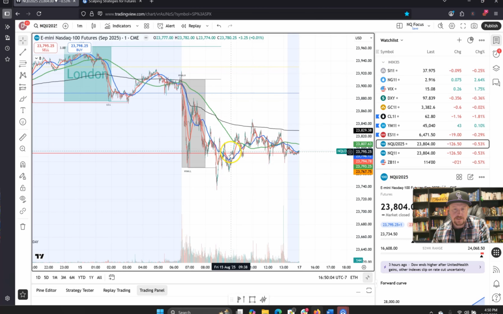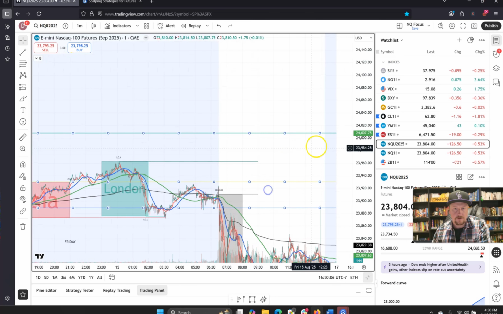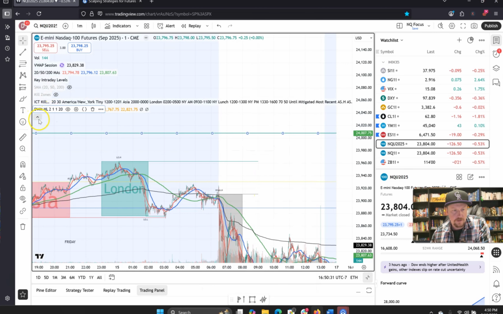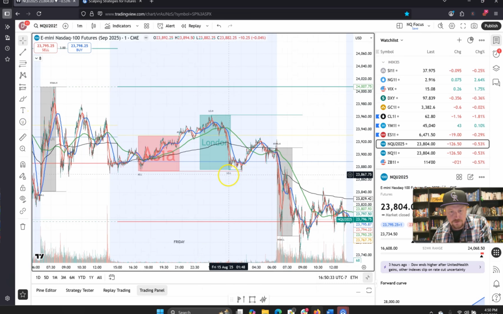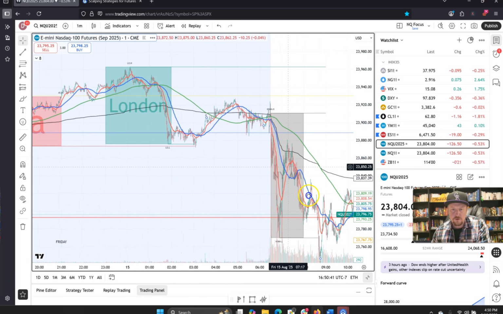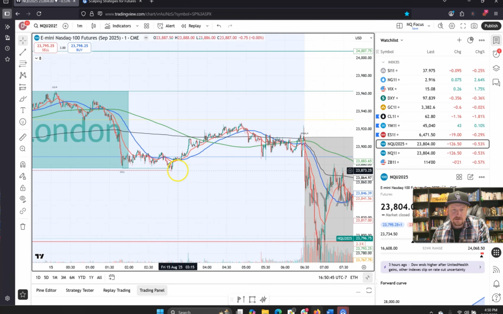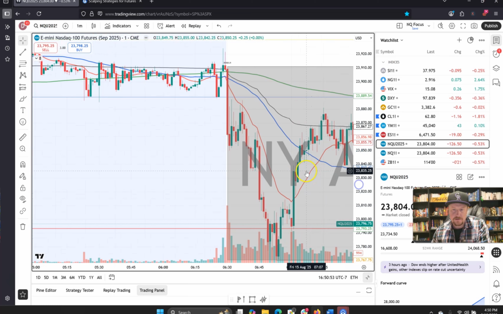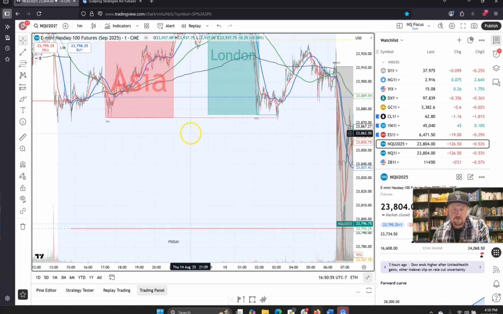Okay, so the previous day low is right here. It's this big red one. Previous day high is this big green one. But anyways, my big levels are always the Asia low, Asia high, London low, London high, and then yesterday's high and low as well. But every morning when I step into the markets, I'm always drawing out these lines of where was the resistance in the last session, okay?